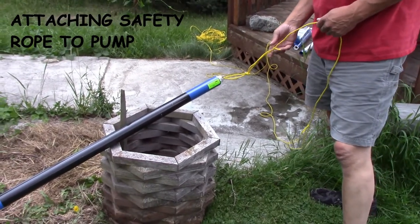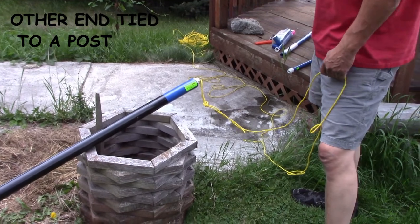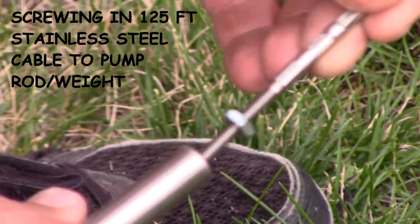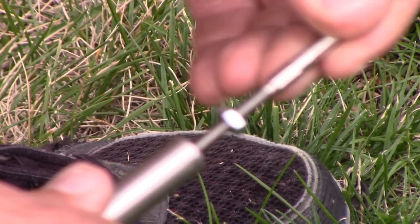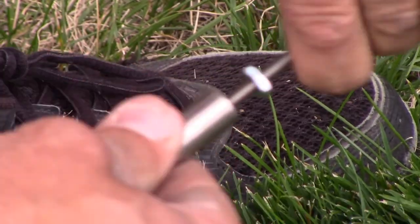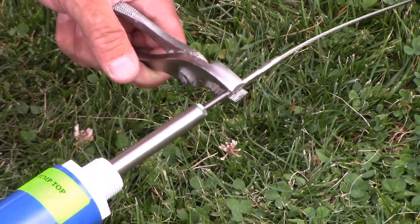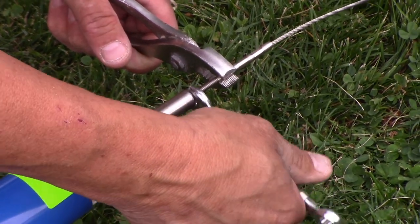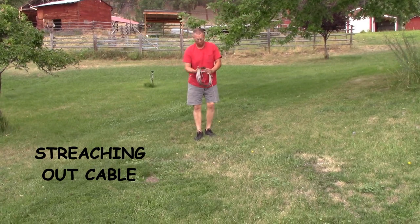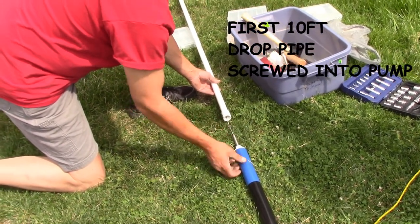So this is just a safety rope. Rule number one around wells is don't drop anything into the well. Yeah, definitely. Screws right into it, huh? Yep, screws right in there, and then there's a lock nut.